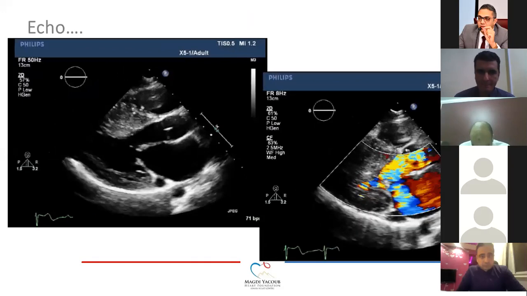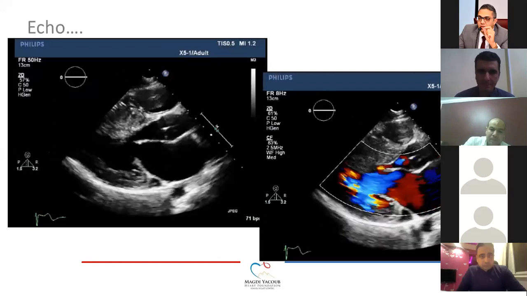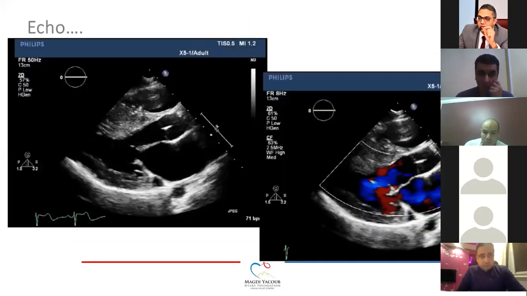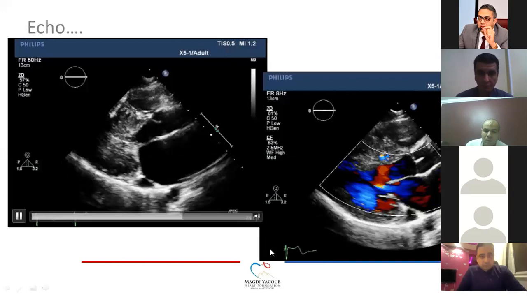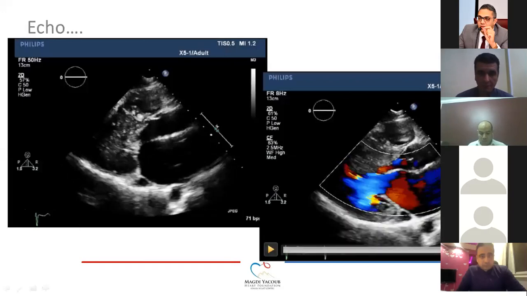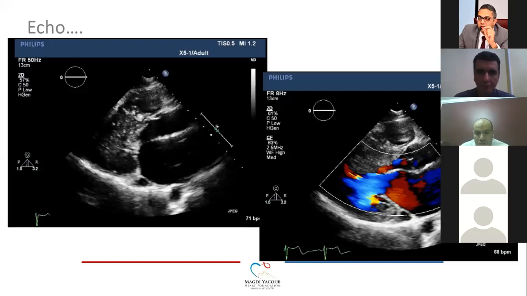Before going to the echo, I want to give some comments regarding the clinical aspect of this case. Now we have a young lady coming with very non-specific symptoms. She is coming with new onset breathlessness and chest heaviness after meals. This breathlessness, when we want to analyze it, may be due to cardiac or non-cardiac causes. Non-cardiac causes such as pulmonary causes, anemia, thyroid dysfunction, and cardiac causes may be related to many disorders: valvular, myocardial, pulmonary hypertension, and so on.